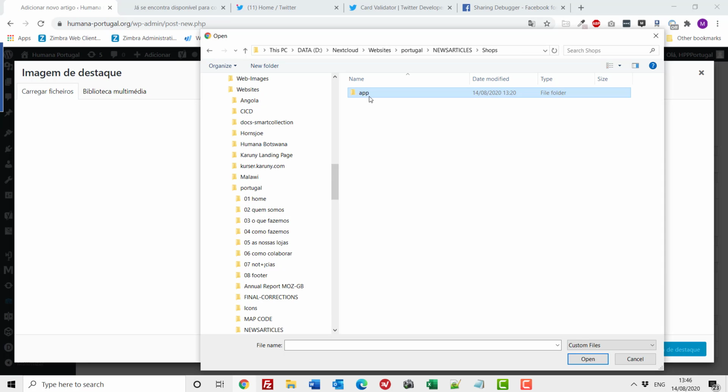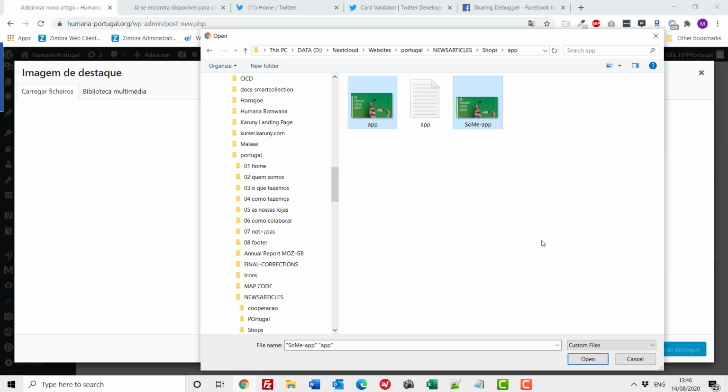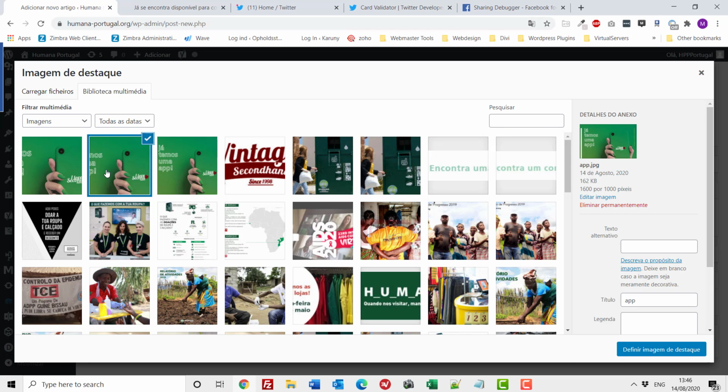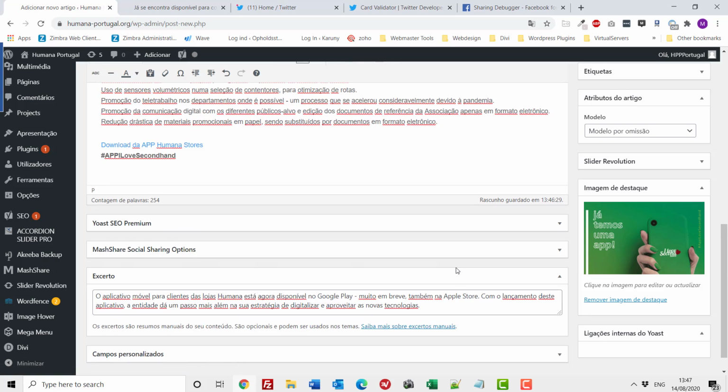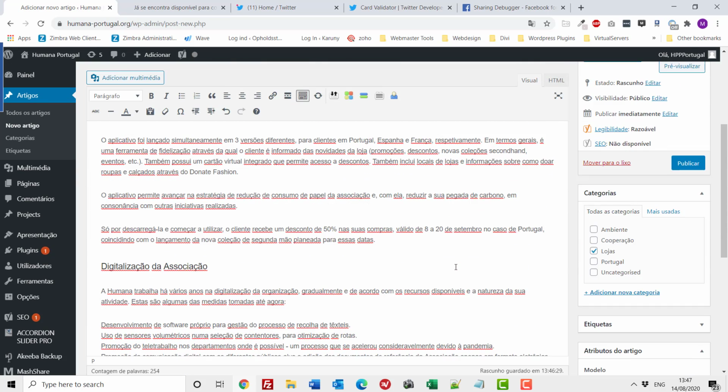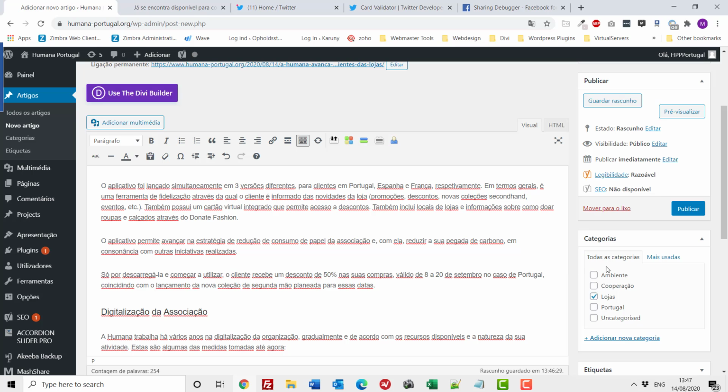Shops, apps, and I have two images I want to upload. So that's the one for the featured image, 1600 times 1000. It's there. And basically now the article has been done.